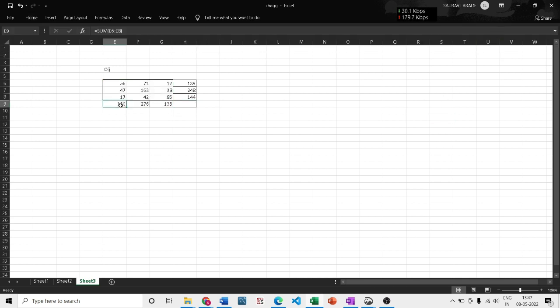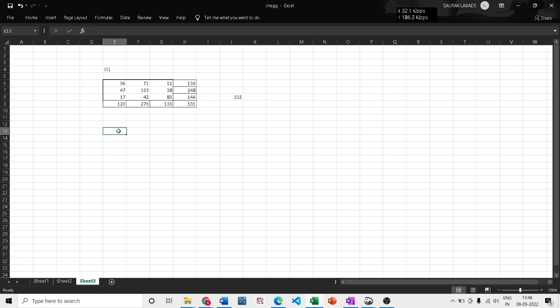So this will be what? This is the total of this, right? Here it will be the total of these three numbers. Okay. So I am just cross-checking whether this total is also equal to this number or not, right? So for that purpose I am using the formula, that is equals to sum of these three numbers, right? And enter, and here you can get the same sum, right?